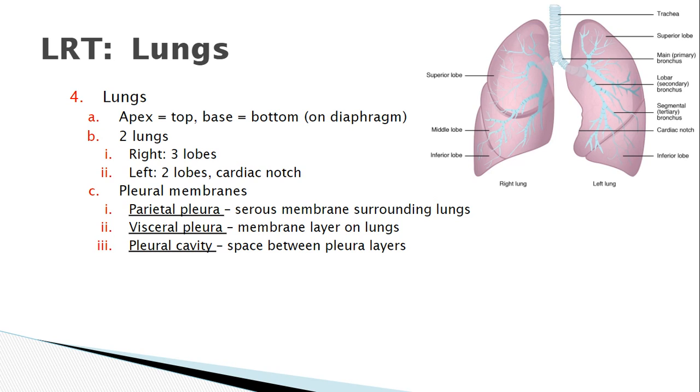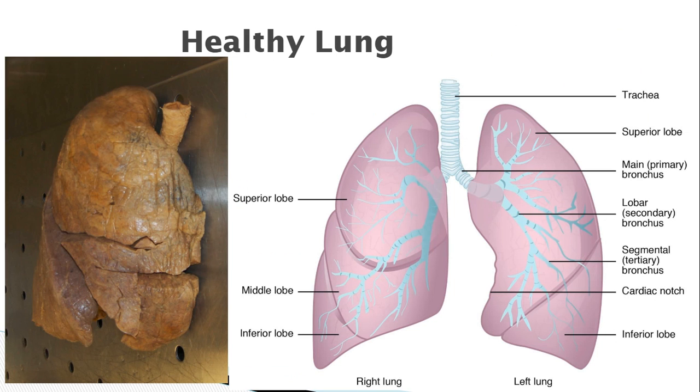And then in between, we have this thing called a pleural cavity, kind of like the pericardial cavity around the heart. And this is where we have a space with a little bit of fluid that allows the lungs not to get irritated and allows the heart to have space to move. So your lungs expand into this pleural cavity, and then when you exhale they shrink and the pleural cavity becomes a little bit larger, so they're kind of like expanding and contracting within that space. All right, so let's take a look.